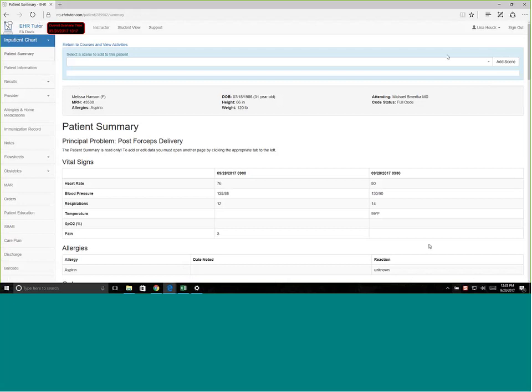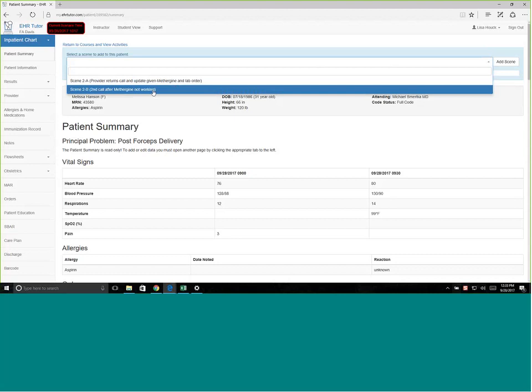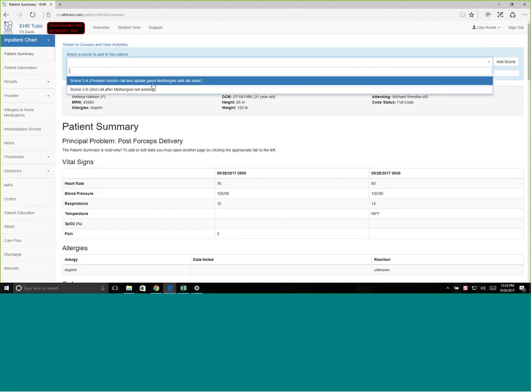The system right now knows I'm an instructor in a student view, and the students are in the chart right now and they're reading about her and she's hemorrhaging, and they go into the simulator and they're doing their assessments and figuring out what to do. The scenes that Lisa talked about, and you'll see we have two different scenes that are happening here. The first one is the provider is going to return a phone call that they made, and then he's going to give them a methergin and a lab order.